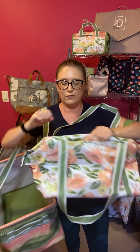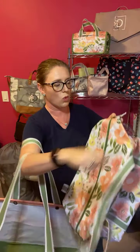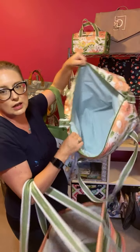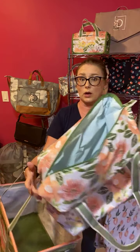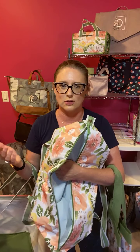I love that the ends pop down. You can kind of see it here, and they have a snap there to keep the ends down. But if you need the zipper to open up wider, you can pop them up, and then it actually opens up so big. You can see here, it's so big, and I love that it's soft-sided. So for people that camp or have a cottage that you maybe have boat access for only, this is so much more comfortable to carry than a big hard-sided cooler. And this whitish blue inside lining means you can throw ice directly into it. So it's going to be like a traveling ice bucket for you as well, which is so awesome.